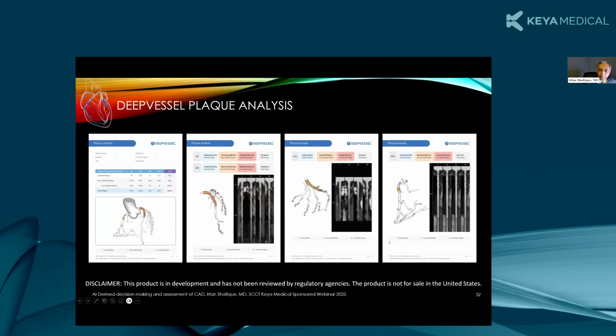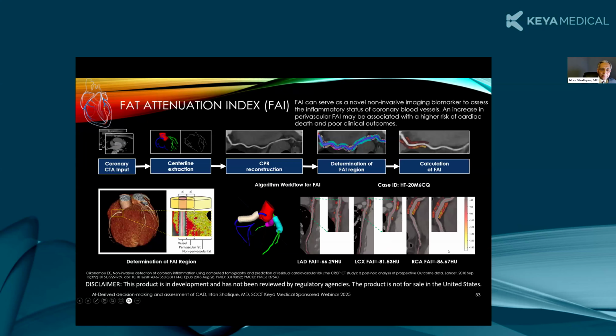You see these. And now they also have plaque analysis, where it gives you calcified plaque, non-calcified, and low-density plaque. These are all very important. And you can get the volume of these in the individual vessels also. So you can actually get the whole atheroma, whole plaque quantification and characterization.